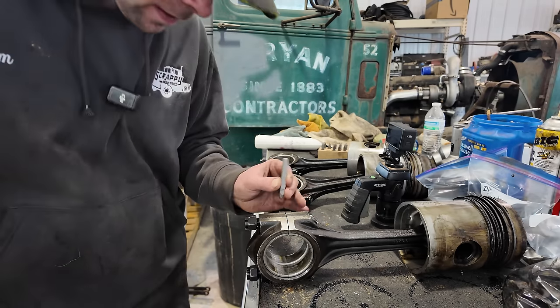I've taken sleeves out of Cummins before where they were just about all the way through. The E9 is probably the worst I've ever seen — I think it had pinholes. I believe that's why it was parked, getting compression in the coolant. It had three or four sleeves with super bad pitting corrosion. I think that's caused a lot of times on higher horsepower engines by low coolant pressure. Basically every explosion makes the liner expand and snap back during the power stroke. When the diameter is getting smaller again, it creates a void in the coolant. As the coolant crashes back into that spot, that's cavitation — it's essentially micro-sandblasting the liner over time. Additives help, but coolant pressure is also a big part of it.